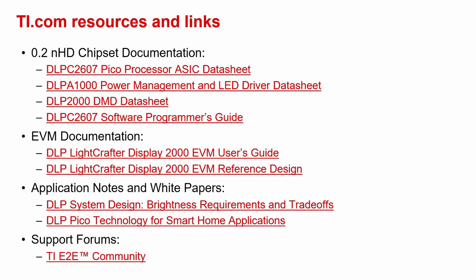On TI.com, a variety of references are provided to make the learning process as smooth as possible. Datasheets for each of the three major components in the DLP 2000 chipset, as well as the aforementioned Software Programmer's Guide, capture all of the technical information you need about how the chipset operates. On a system level, the EVM User's Guide and Reference Design provide support for your development and integration with the host processor. If you are trying to better understand the design considerations that demand your attention in a DLP project, consult our white papers and application notes to break down design trade-offs in an easy-to-digest format. Failing that, we are available to assist you with your questions on the E2E forums.